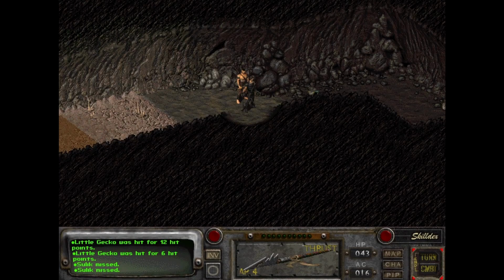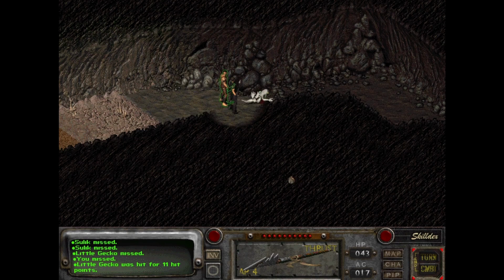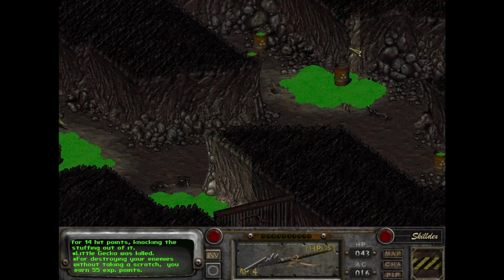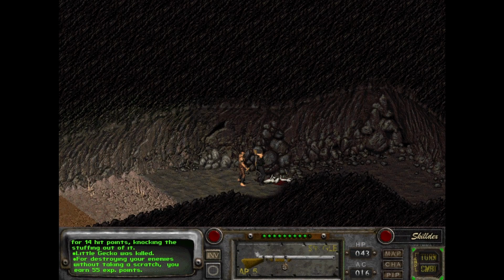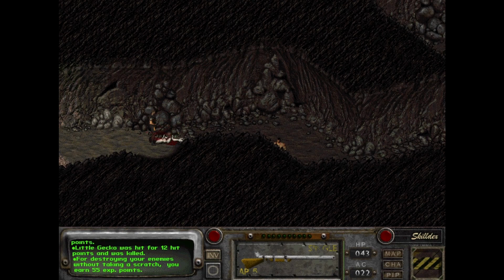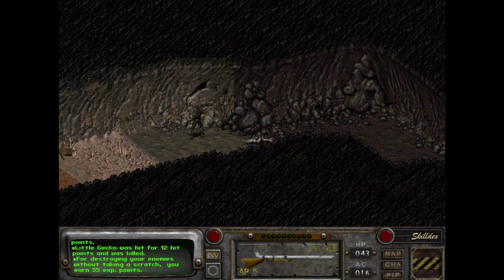Toxic caves. Go. Okay. Go. He's been hit. And little gecko. For destroying your enemies without taking a scratch, you earn 55 experience. And this has nothing on it. But we will explore this place next time. Another way down here. Oh, another comp. Wait. Okay, come down here. Let's see what you got. You got nothing too.